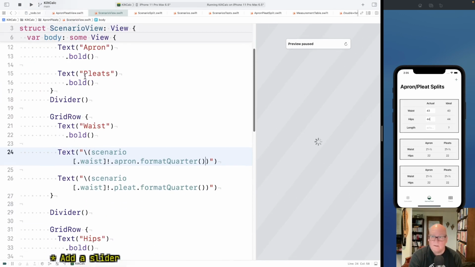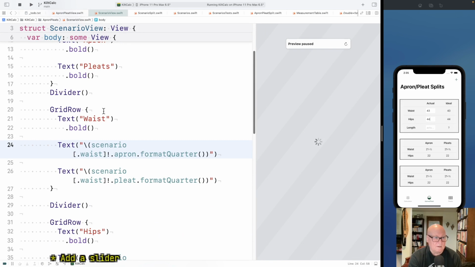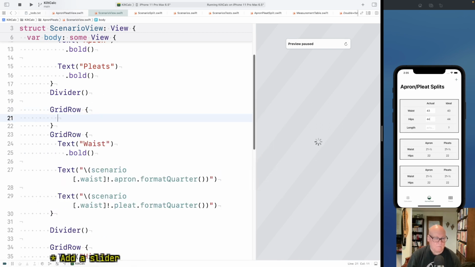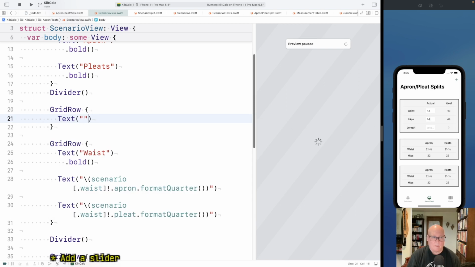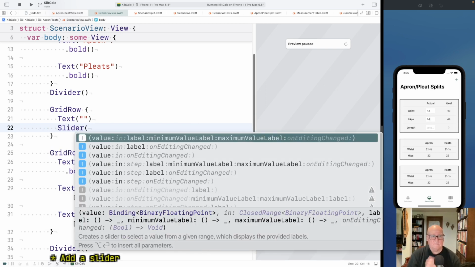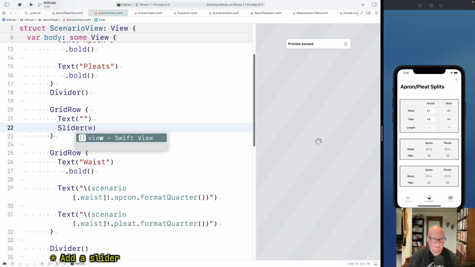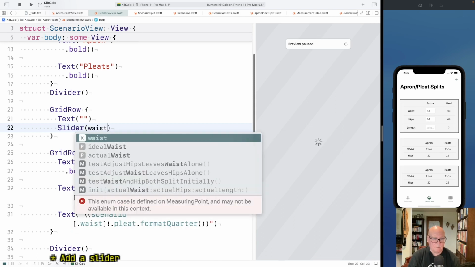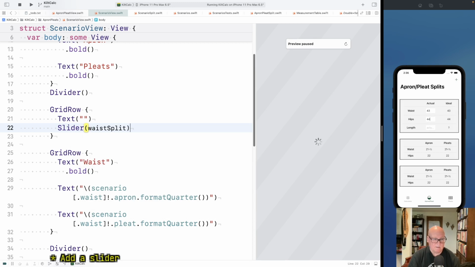What I want to do then, I'm imagining underneath the divider, I'm going to put a new row with no text and a slider, and a value. I'll say hip split.